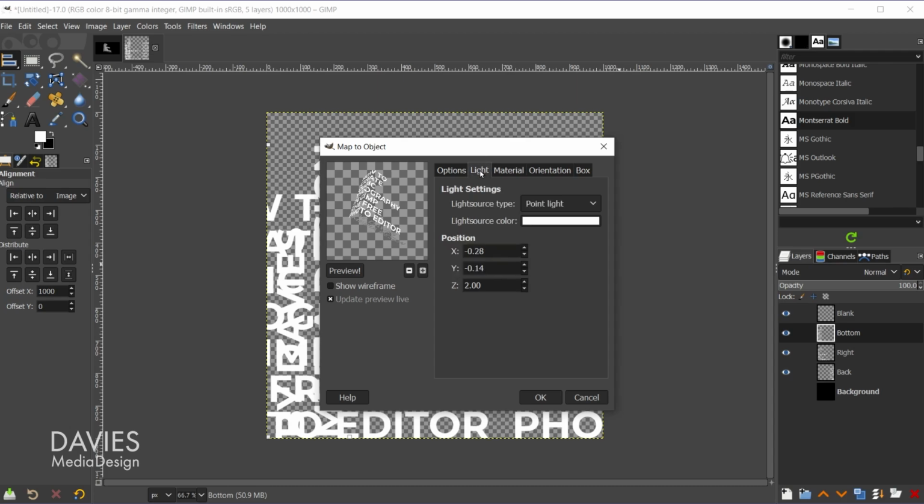So the light setting itself allows you to change the position of the light. So let me hit this little minus sign and you can see right now my light is positioned out here. I can move this around and it won't actually render the new light until you actually release it. So every time you move the light, you do have to click and then release. And you can see what that's doing there to the shading here in the lettering.